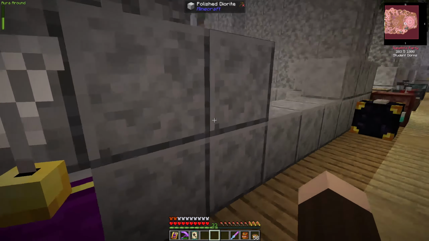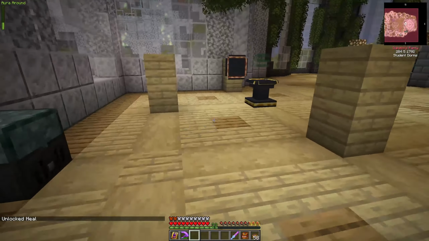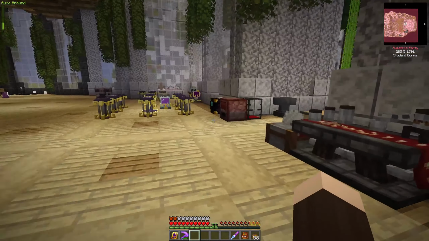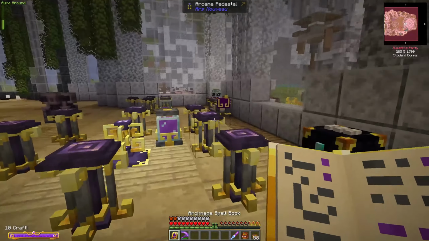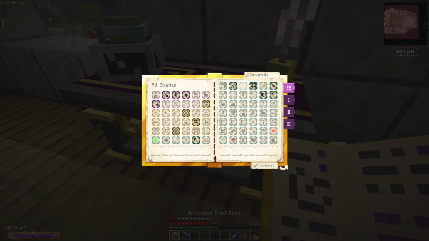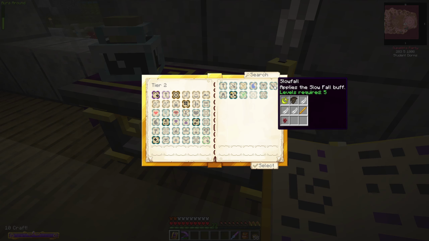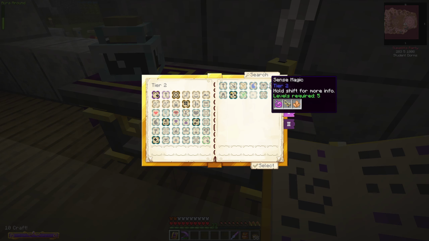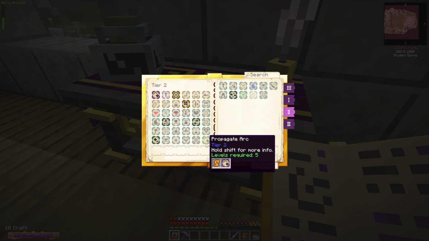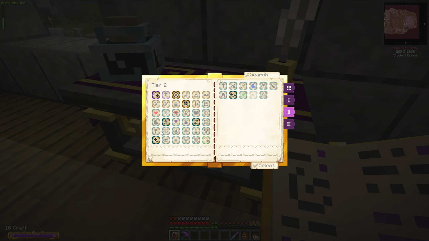Oh. Now we can heal our... Stop bouncing around. Now we can heal ourselves. Heck yeah. Healing is always good, especially when it's free, or, well, you know, basically free. Alright, let's see what else we got. There's probably a greater heal, too. Might have to look at that. Let's see, slow fall. That might actually be useful, maybe, for the dungeons and stuff. Invisibility. That's a cool one.